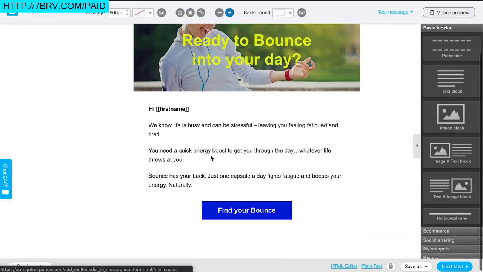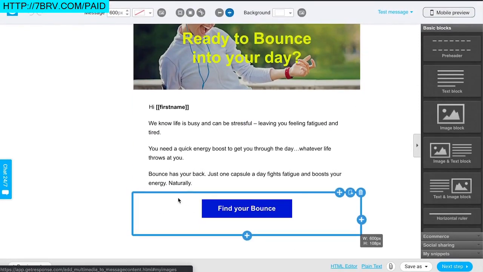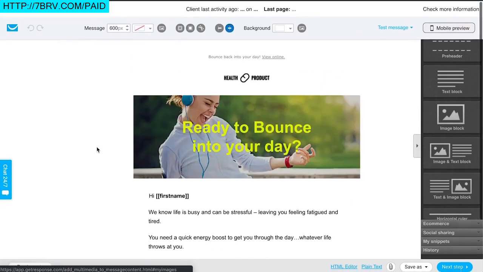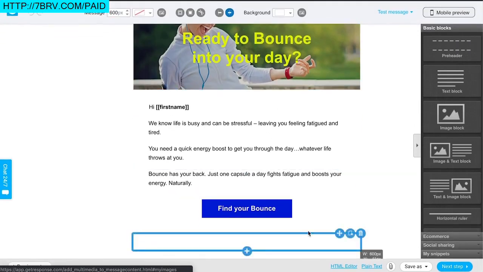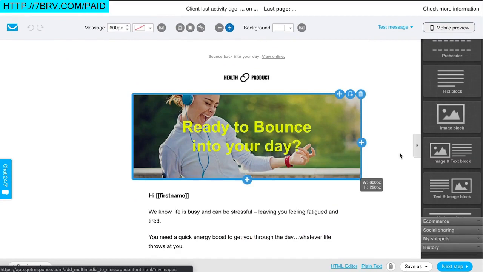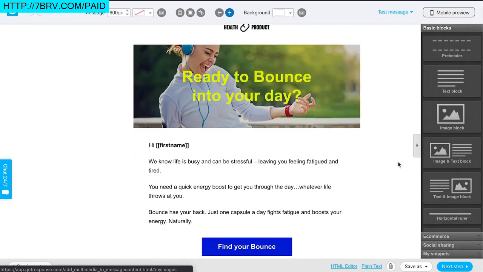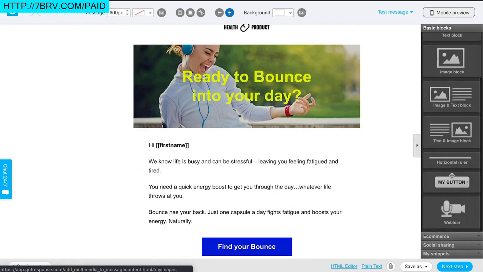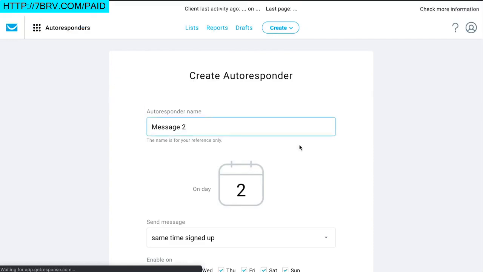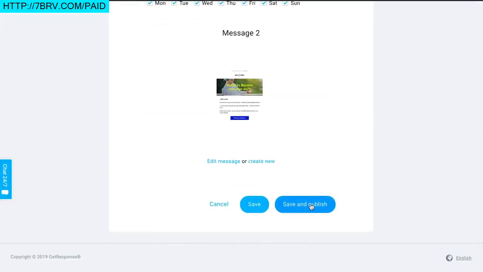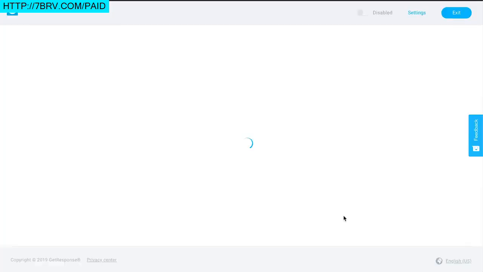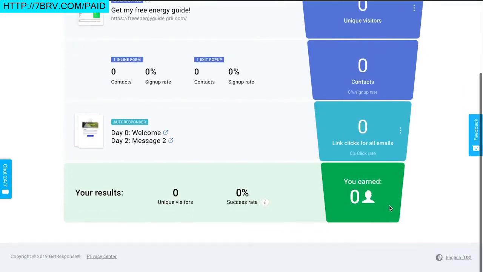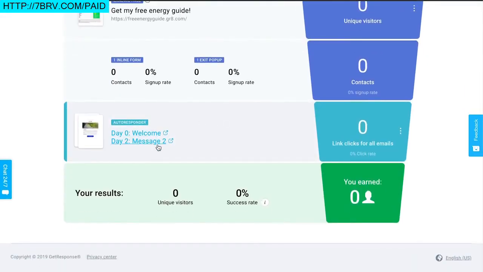And then again, some additional information. Maybe you would want to start linking to your blog, a blog post that maybe you have, or you just want to provide some more tips and information in this automated message that would be sent a couple days after they sign up. You can edit all of these options that you have here within the basic block message editor. We can go to the next step. We save and publish. And then again, this is completed and we can see our 2 messages here.